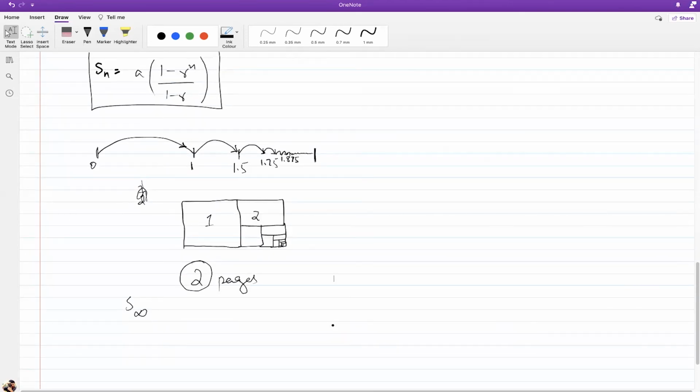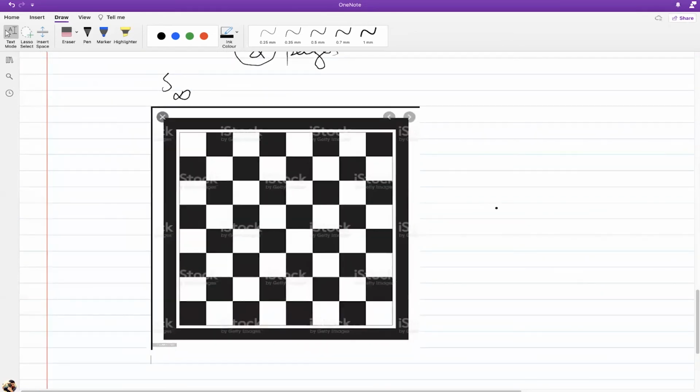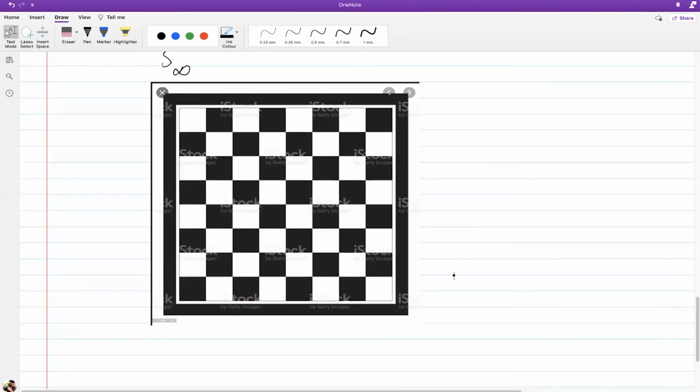For example, there was this old story about a Chinese guy, and they have this chessboard. So let me just Google chessboard to make things interesting. Okay, yeah, so I have a classical chessboard, and this guy, the king is very happy with him. The king says, whatever you want, I'm going to give to you. So he says, I want you to give me 1 piece of rice. So the king is like, sure, 1 piece of rice. What are you asking from the king, ask for something good. But he says, no, just 1 piece of rice.